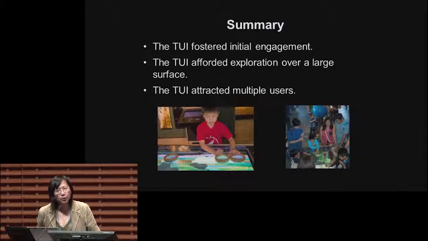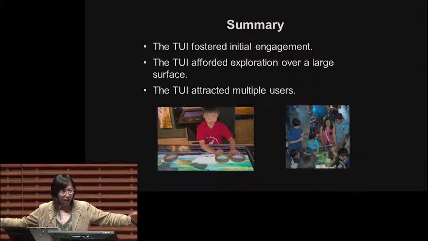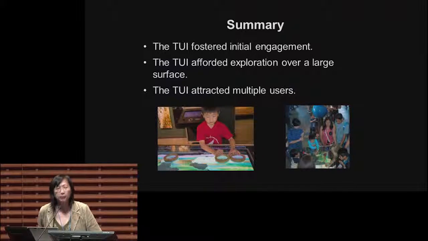Really, when it comes to using TEIs, I think there are subtleties in the design. What we found out through these studies is that for certain situations, if you're having a real problem getting people over that first hump of engagement, maybe we should consider using a TEI. If there's a need to encourage people to explore over a large space, like screen real estate, then it becomes important. If you're having problems attracting multiple users, maybe it becomes important.